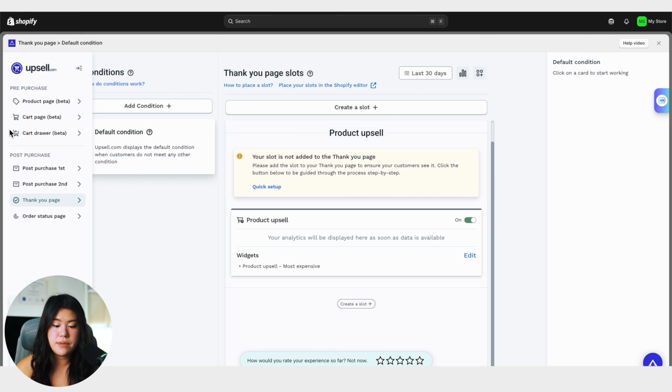This lets you control what the customer sees after the order is complete without needing to rebuild the whole page. So the simple way to think about it is this: use post-purchase when you want a direct one-click offer right after checkout, then use the thank you page when you want a softer recommendation after the order is already complete.